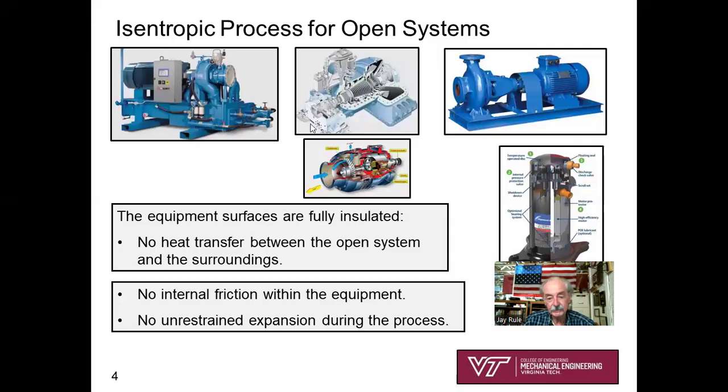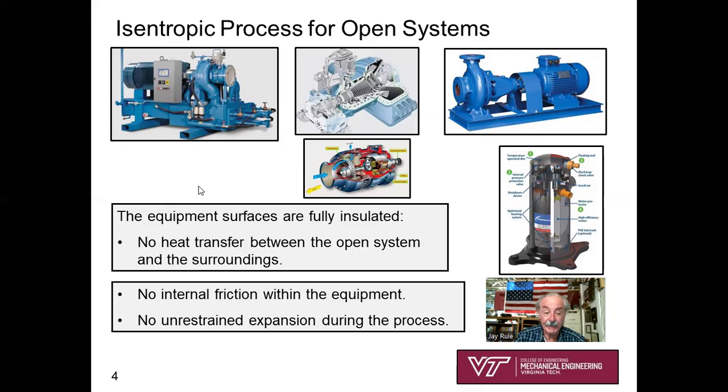Well, so here's my screenshots of various open systems that we've talked about. A compressor, a steam turbine, a pump, an air turbine, a refrigerant compressor. The equipment surfaces are fully insulated. So in other words, you have to imagine in your mind that all these pieces of equipment are fully insulated. And that's a pretty good model, even for the real world.